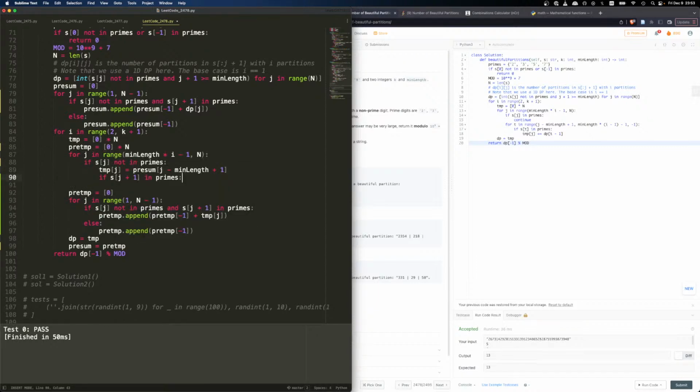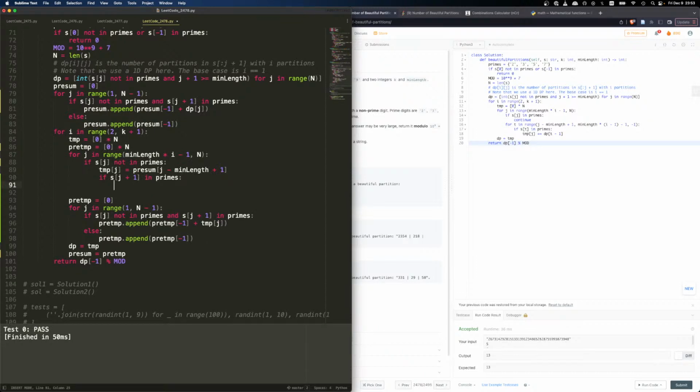And we say if this is not in prime, but the next one is in prime, whatever I have, I need to add to it, which means pretemp j shall plus equal to pretemp j minus 1 and plus temp j.